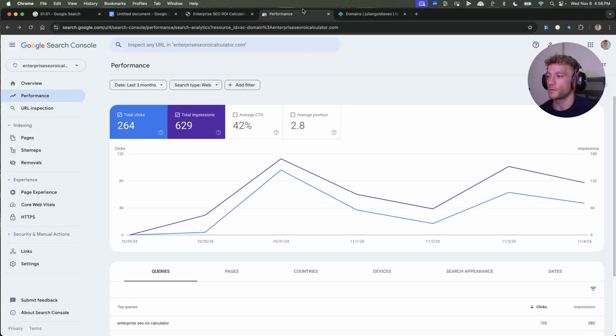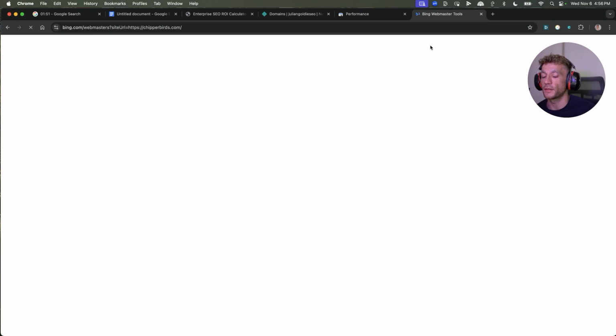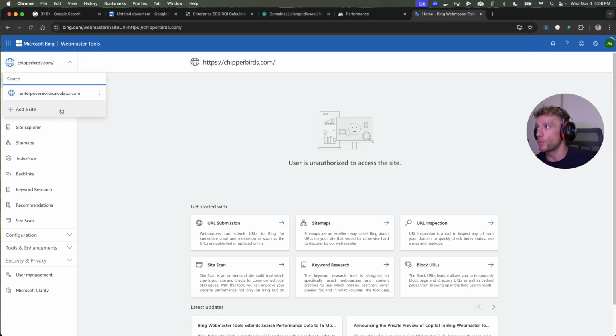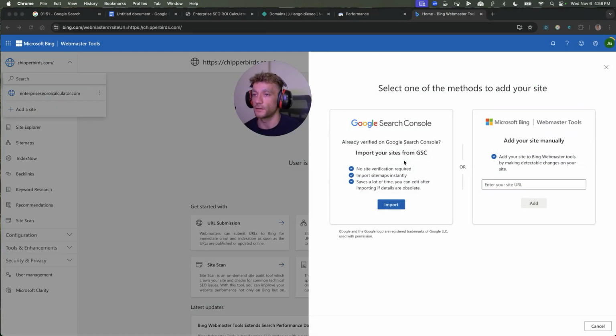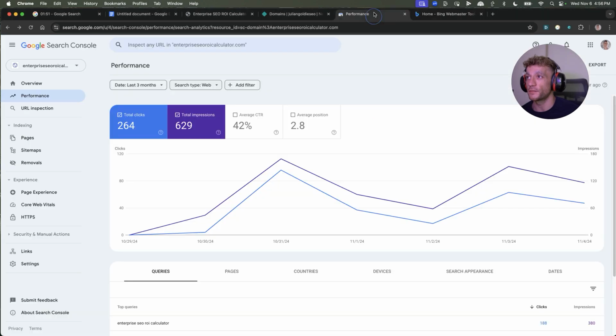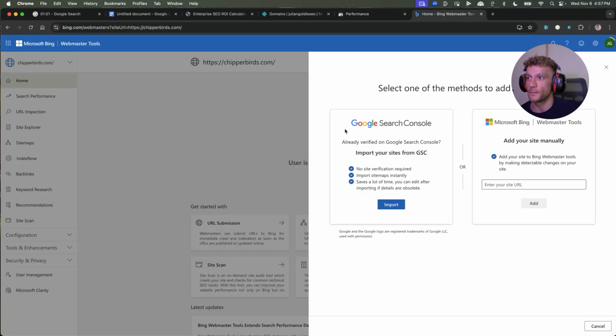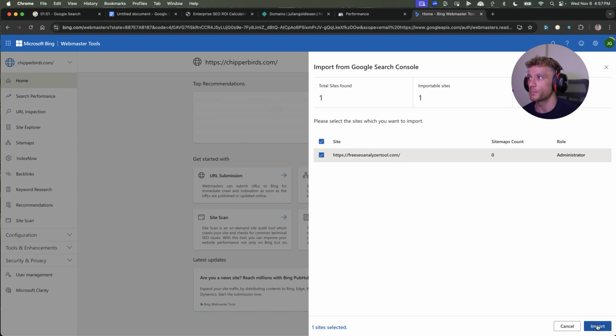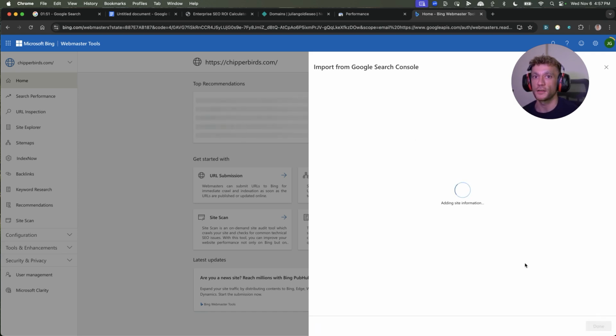And there we go, my friends. Now, I would also highly recommend, in fact, I would say this is mandatory now, to make sure that you have your website set up inside Google, inside Bing as well. And this is not just because Bing is useful to rank for, but from what I've seen in the tests that I've run previously, I've got another video about this if you check out my channel, ChatGPT search's index seems to be linked directly to Bing's index. So basically importing your data from Google Search Console to Bing is more important than ever before. So we're just going to import that. The earlier you do it, the better.